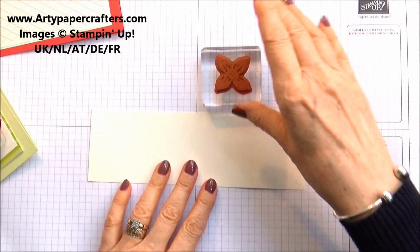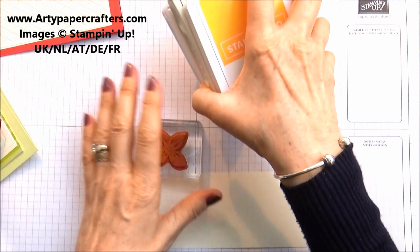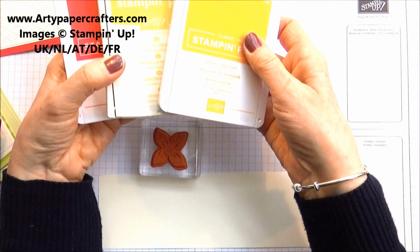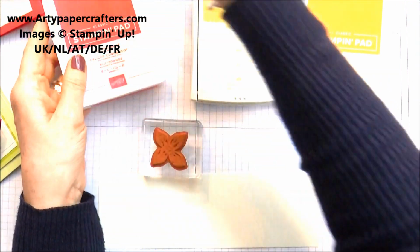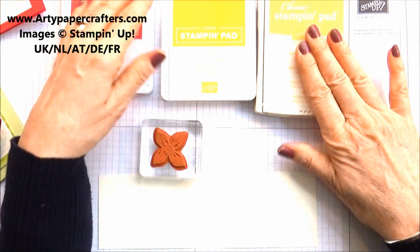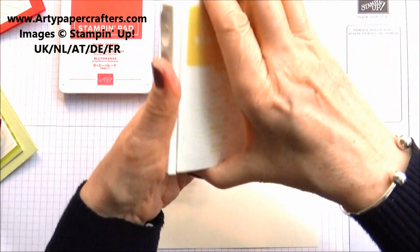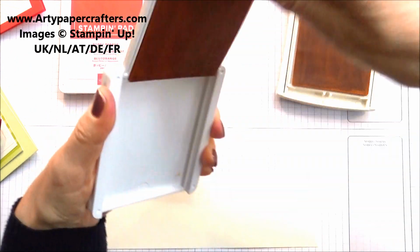So I've prepped my narcissus flower on my block, and I'm going to use some very fun colours today because it's spring. I just feel like using some real fun flowers. So I'm going for 3 colours. So I'm going for Daffodil Delight, Mango Melody and Poppy Parade, and we're going to have 1 in each colour.